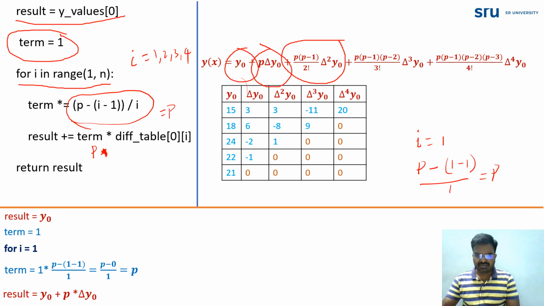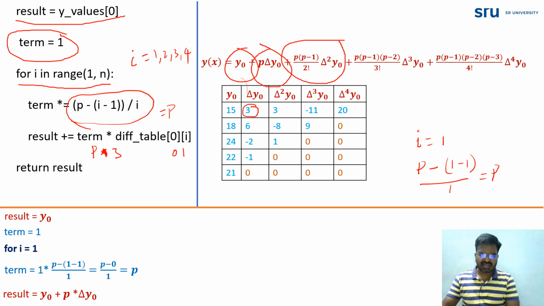Now P into, see, from the difference table, I am taking the value with index 0 and 1. Okay, 0 and 1 means what is the position? First row, second column element. That is 3. Okay, already I have written what is P in the last slide.